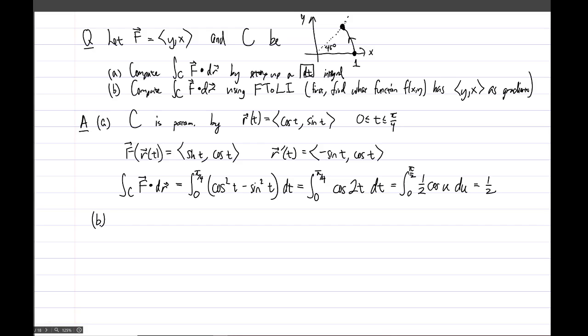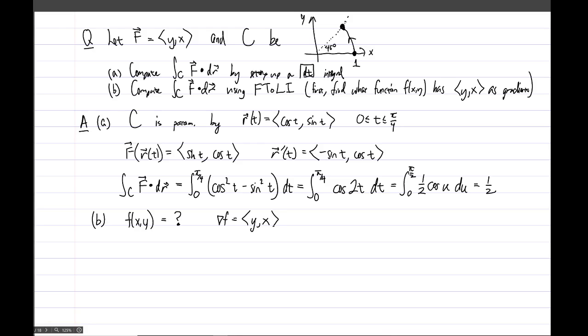We're doing it in part because we're going to do the problem again, part B, and we just want to see that the final answer is going to be the same number. So in part B, we're asking ourselves, and this is kind of funky, we're looking for a function, lowercase f of x comma y. What would it be so that in the end, the gradient of this is going to be equal to yx. Now don't overthink this.